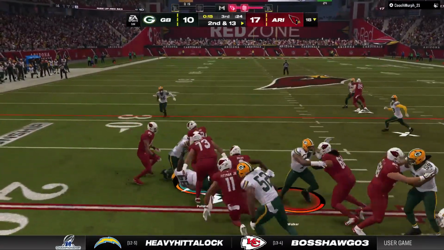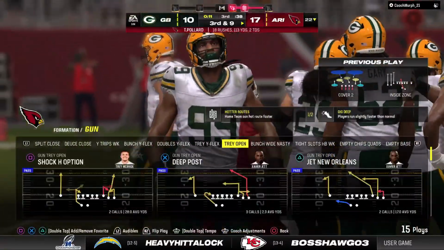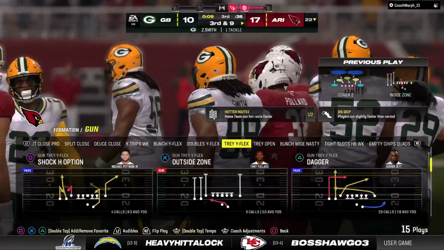Second down, Pollard again. Calling a gain of 5 that time. They'll be left with a third down and about 9 to go.